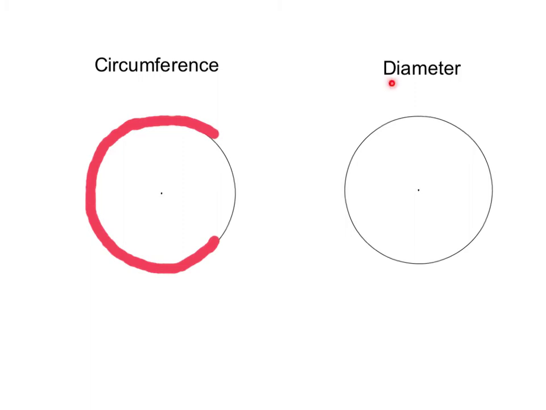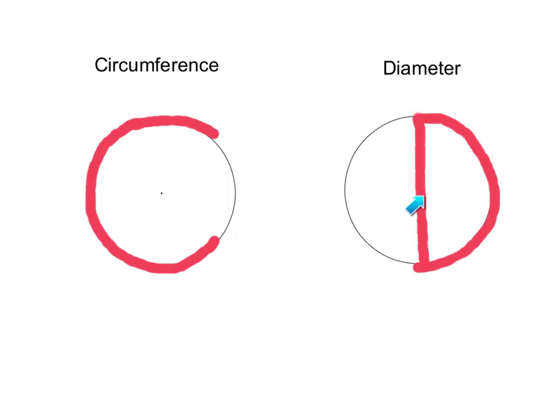Diameter starts with the letter D. And so, of course, we're going to make the letter D in the diameter. And to make a D in the circle, I have to go across the circle and then around it. And of course, the diameter is the distance that goes from one edge of the circle through the center to the other edge. So it's this part of the D. Do you see the circumference and the diameter? We can use these tricks to help us remember which one is which. Make sure you get these in your mathematician's notebook so you can use them to remember circumference and diameter.